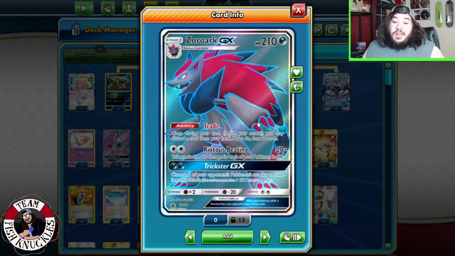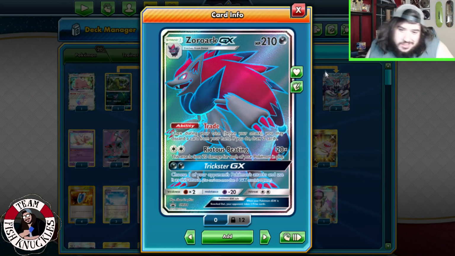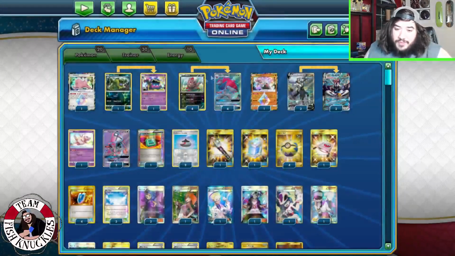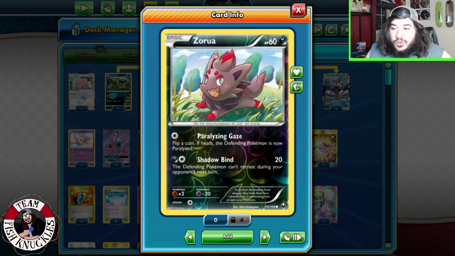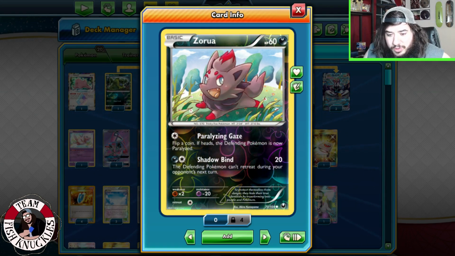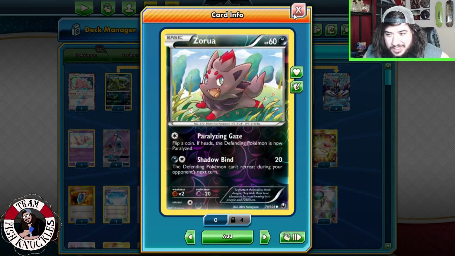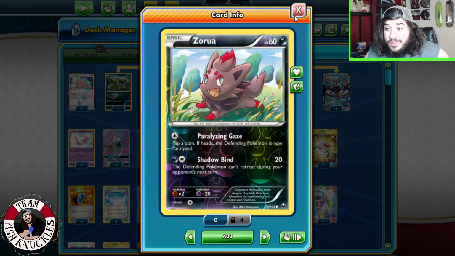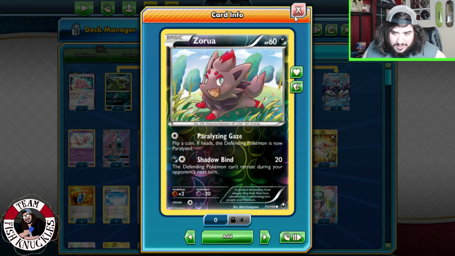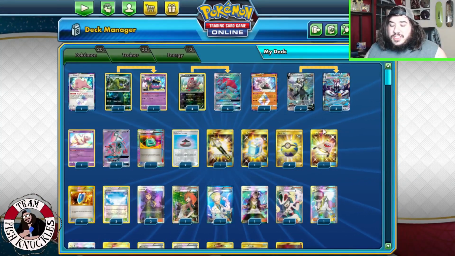You have Riot Beat. It does 20 damage for each of your Pokemon in play. Trickster GX we're not going to use because we don't have any Dark Energies. We use this Zorua, and I've talked about this Zorua. Paralyzing Gaze can paralyze your opponent. I've had many talks about this Zorua. The other one's not so good anymore. There's one that lunges that can attack, but it's not that relevant anymore because there's not that many Night Marches anymore. So that's an important thing.